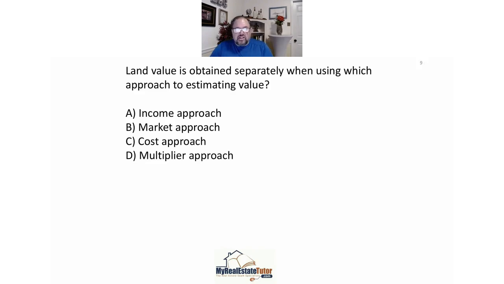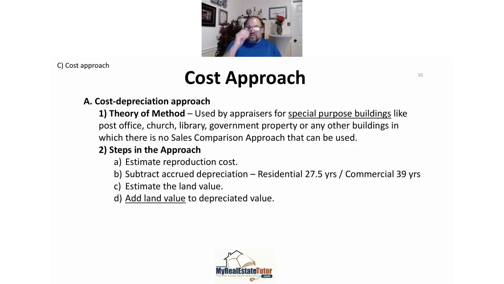Okay, let's take a look at this. Remember, separately, land is separated. In the cost approach, watch this. This is a very important concept that you understand what a cost approach is. Everybody look up here at the camera. The cost approach is for special purpose buildings, a post office, a church, a library, any type of government building, okay? Anything where you can't compare any sales data. There is no post office that's going to be like the one that's being sold. There is no church or library that has multiple sales that can compare with, okay? There is no income that's produced from a church or a post office or a library that can generate a valuation based on income produced, okay?